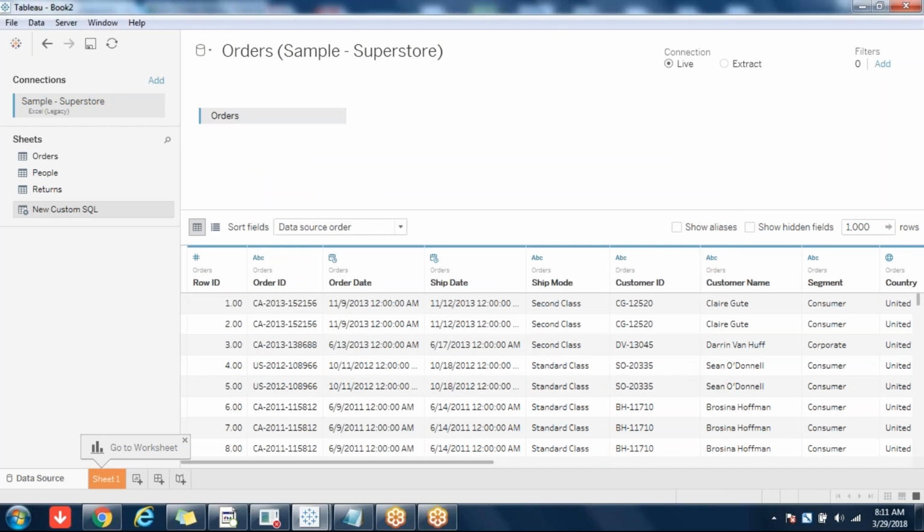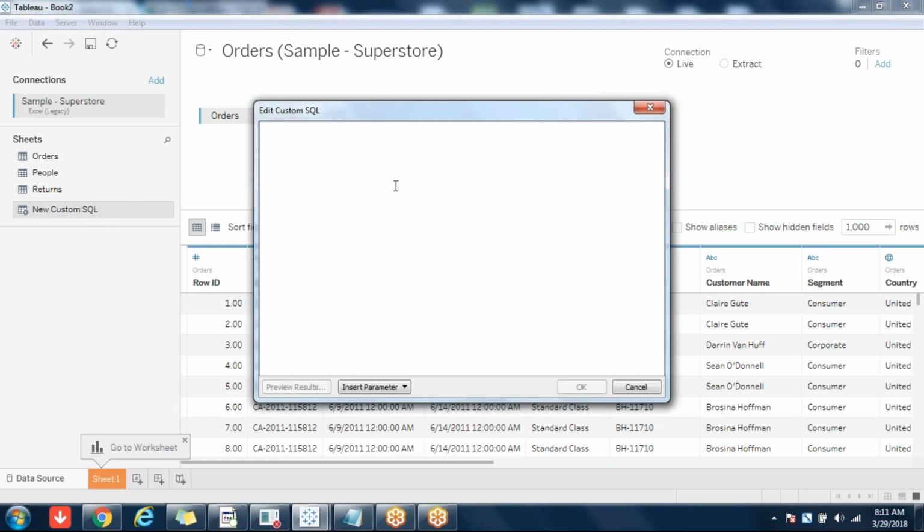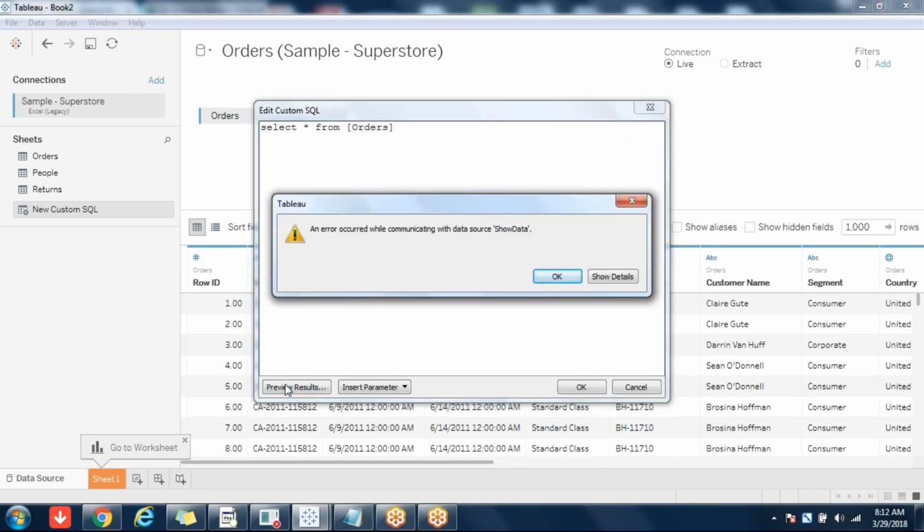You have seen Describe. Now I can write SQL. But I suggest you don't write the SQL directly here. Why shouldn't you write SQL? I'm an expert in SQL, or I know how to write SQL, so why is this guy telling me not to? So now I am writing a SQL like this. I don't have a Run button here, I have only Preview Results. That's where you need to click to run the query. So it ran, and you got an error also.